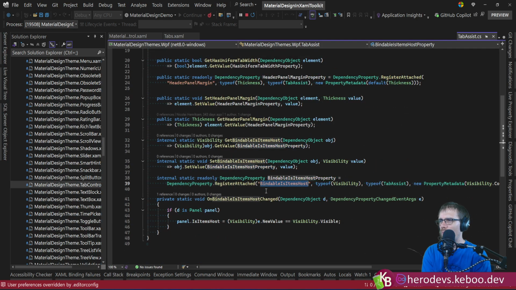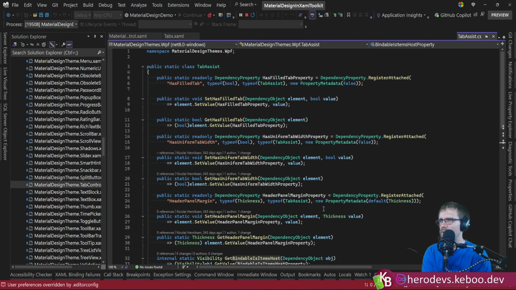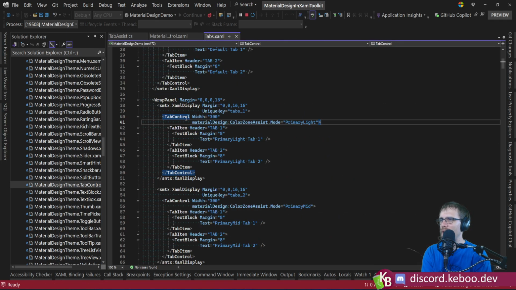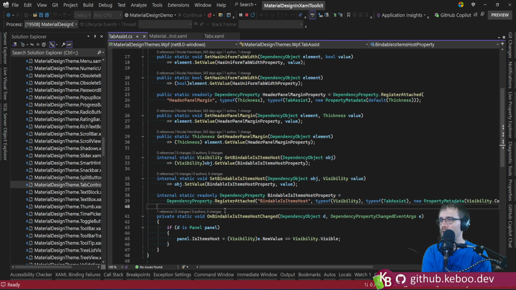Yeah, and I don't know why we made this internal. The problem with making attached properties like this internal is that oftentimes the answer when people ask, "Hey, can I change this part of the template?" is, "No, not really. Copy the template into your project." The problem is they copy it into the project and then they can't access this guy here. And I don't know why.